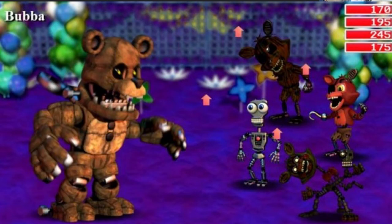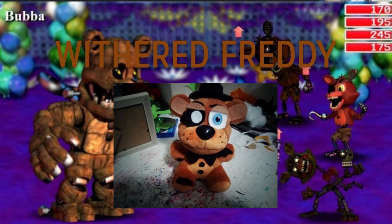All right, last and definitely not least, we have Withered Freddy. I had to ask for permission to use this plush, so shout out to Shadow Bond Productions for letting me use this. Thank you very much. And yeah, continuing on. Withered Freddy looks really good. The body looks really nice. The withering is not too much, and it looks really good. Very nice and simple. Love how they fixed the eyes. Made one eye regular and the other one black with the white pupil. Looks really good, and I like how they made him look a little more depressed, since Withered Freddy's probably pretty depressed, not gonna lie. It looks really cute. It's customized in the official Freddy, and it looks really good overall. I'm very impressed. Good job.